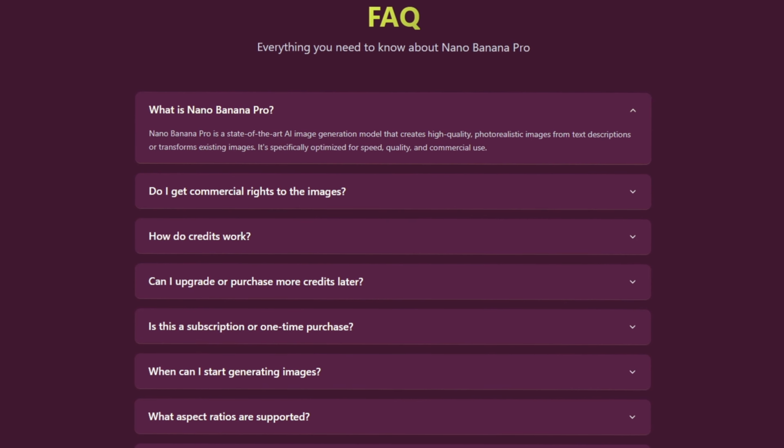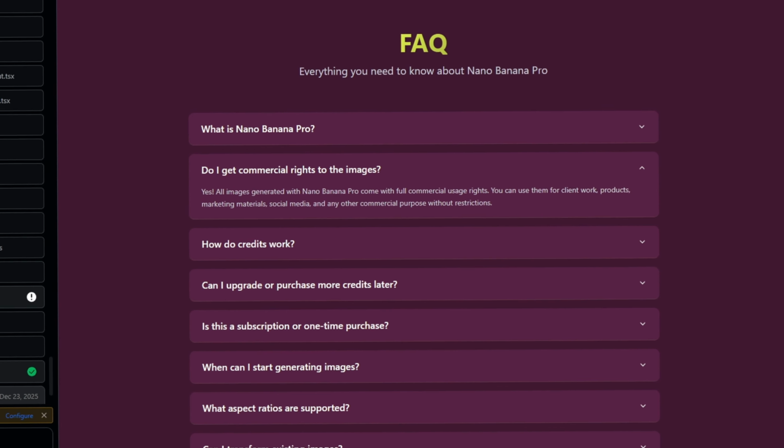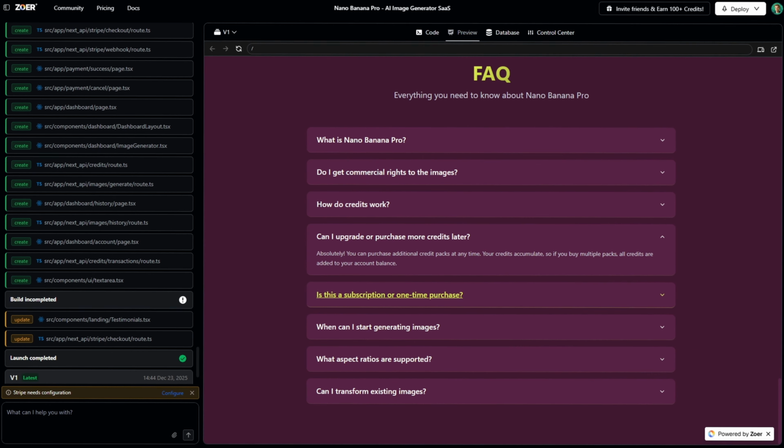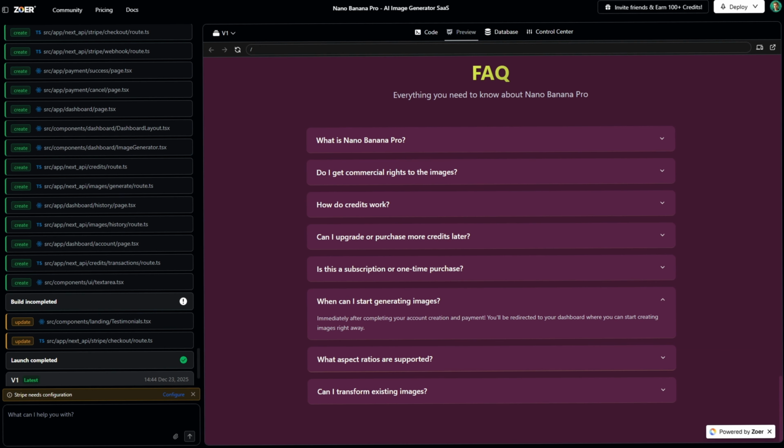Of course, you have full control here. You decide the pricing, the subscription tiers, and how everything is structured. You don't need to separately purchase or license Nano Banana or Nano Banana Pro. Zoer already includes these AI models within the platform. As the app owner, you're essentially selling access or credits to your users through the app you build. When users buy credits or pay for access, the revenue goes directly to you, based on the pricing and tiers you've set. So, in short, Zoer handles access to the AI models, and you monetize by selling credits, subscriptions, or paid access to your end users.